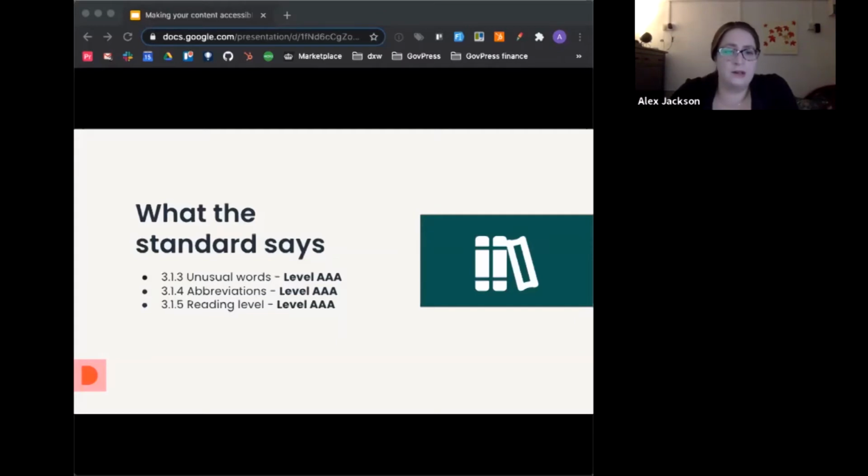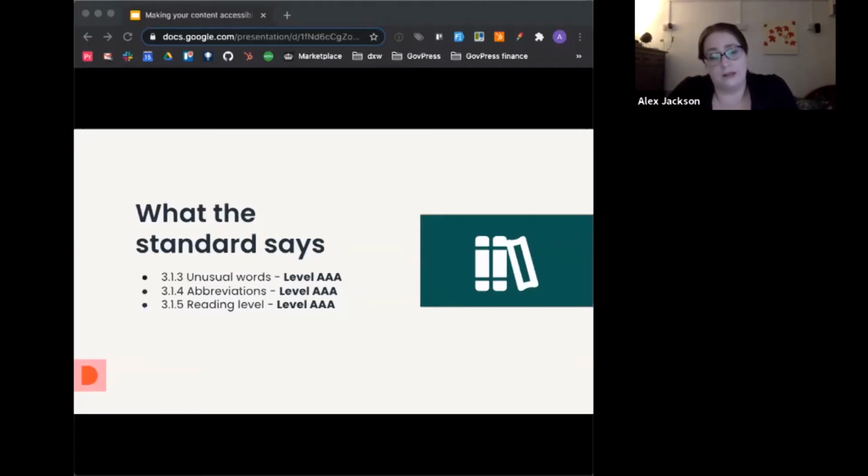Another interesting part of the standard is around reading level. Now, AAA requires that there's a version of text available that doesn't require a reading ability above lower secondary education. This is quite difficult to assess, and you'll see in my slides in a minute that I've tried to give some indication of ways you might want to go about it. And it's also less applicable to content that's aimed at a specialist professional audience. But even in those cases, it is possible to create a short summary that tells people what the content's about. That is also of benefit to busy specialists and professionals, because it means that they can quickly check that they are on the right page and reading the right content for them at a given time.